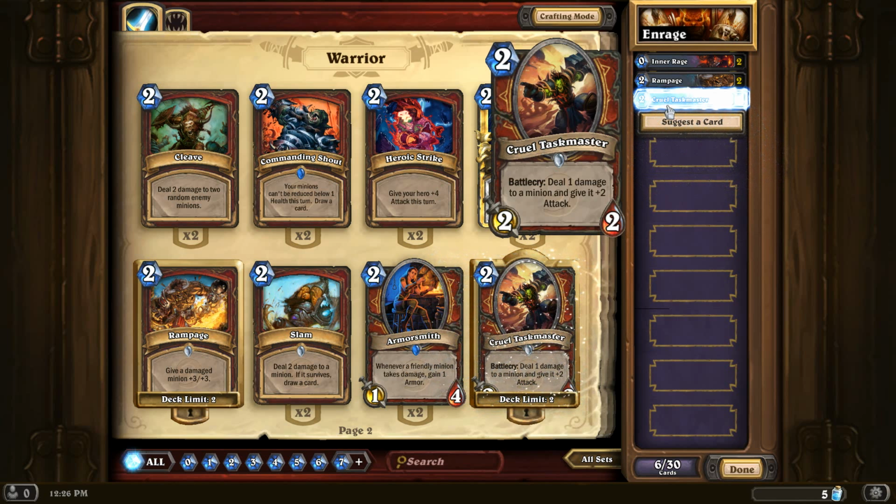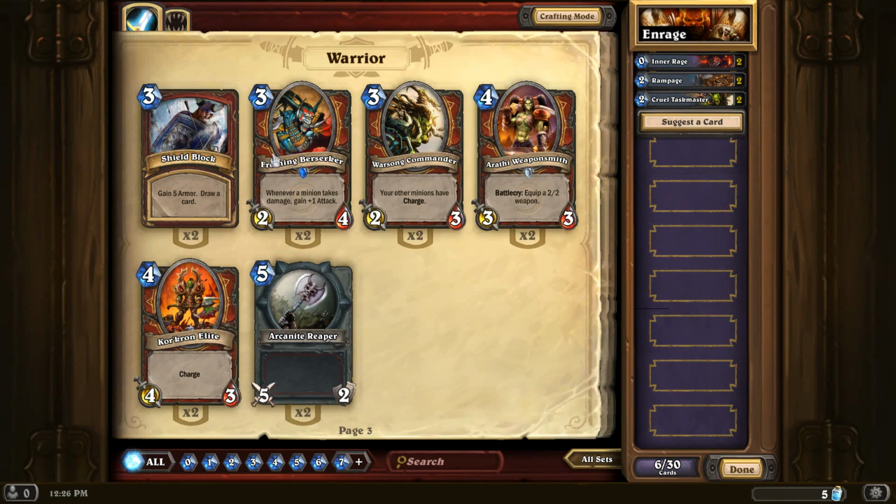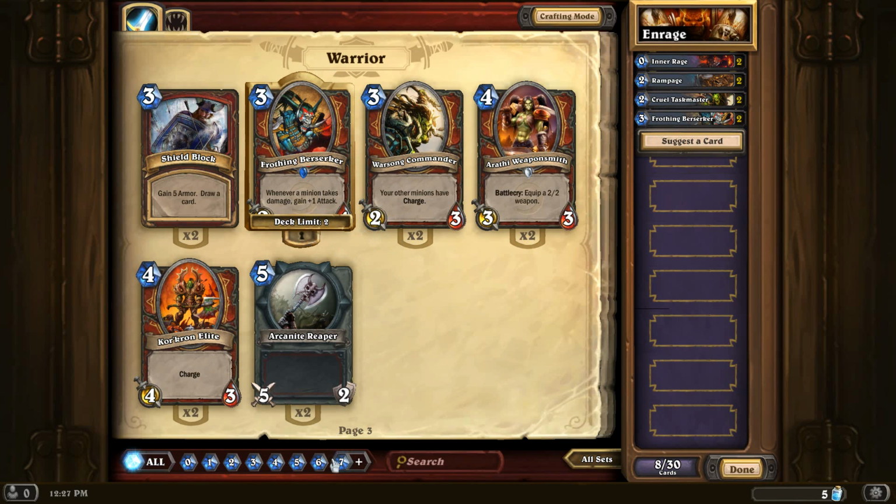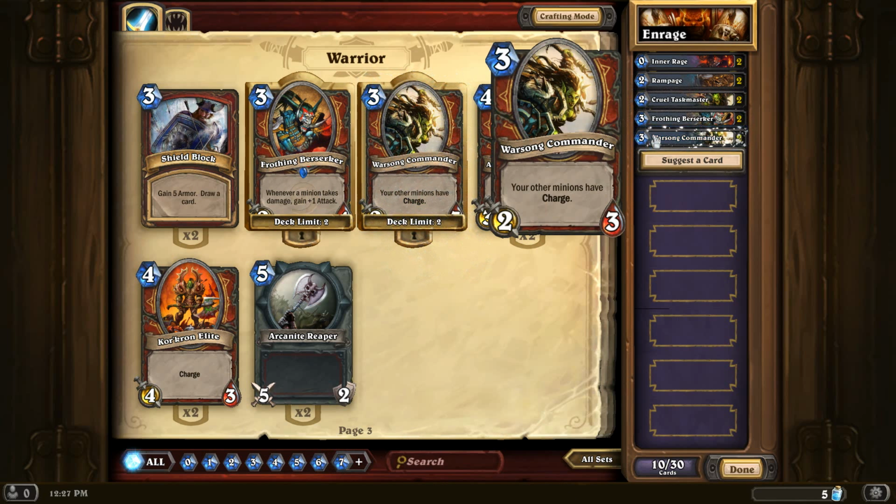Cruel Taskmaster, very much like an Inner Rage, but just attached to a body. The Berserker, obviously, he doesn't have Enrage, but very similar to Enrage, actually much better than Enrage, to be honest. Warsong Commander is just a really solid card all around. A big thing with Enraged creatures is they're such huge targets that your opponent will often spend quite a bit of cards to get rid of them. So if you can have the Warsong Commander out and be sure that you get your attack off, that's pretty good.